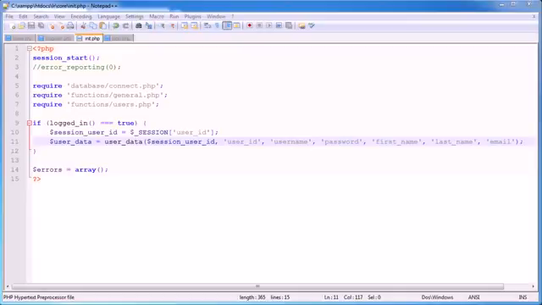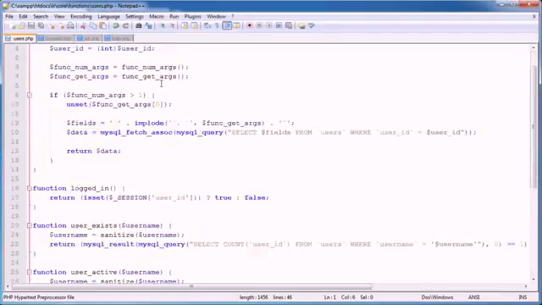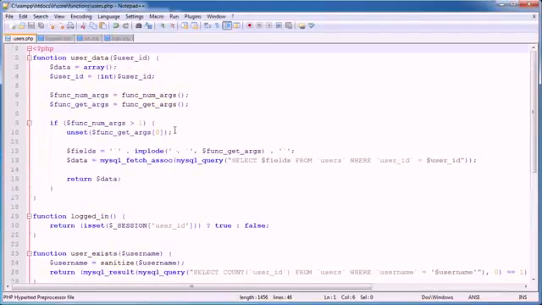Now, just one thing to mention: because we've created all these different functions inside of our users.php file, for example, this gives us the ability to be really flexible and use code over and over again, which is obviously the point of creating a function. So we can use logged in again and again.